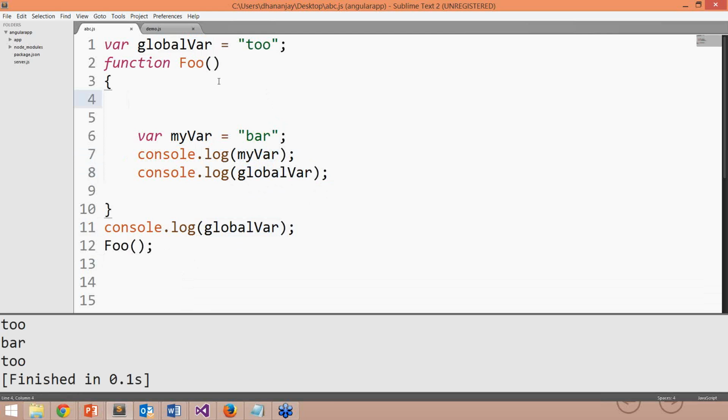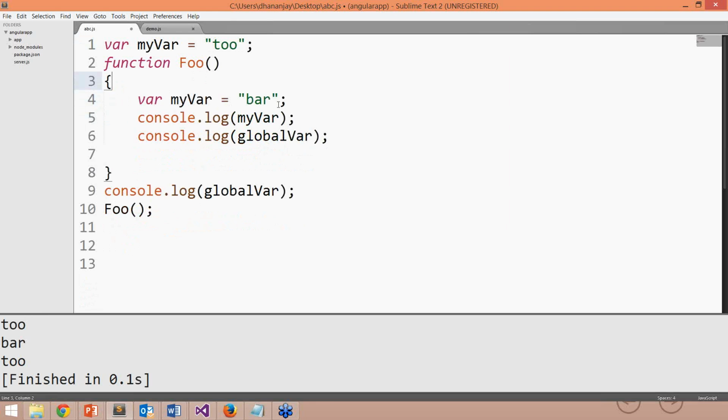Now there's a catch over here. Okay. What I'm going to do, I'm going to give the same name to the global variable as I have given that inside the function scope. So what is happening here is that I have two variables. One variable I am creating in line number 1, which is in the global scope. Then I am redeclaring that variable inside the function foo, okay, and assigning that some value called bar. Now what would happen here is that I'm printing this.